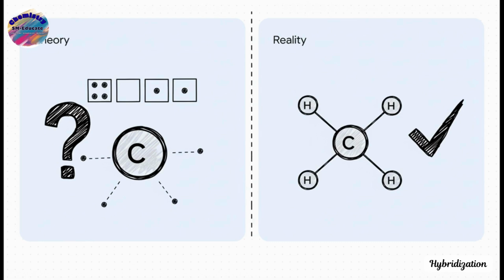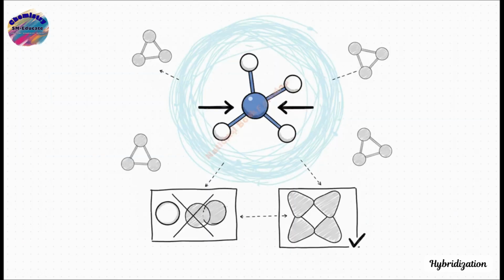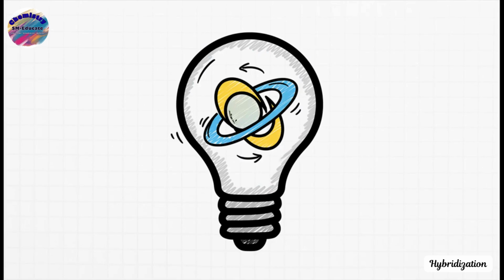How is that possible? And here's the real kicker. In a methane molecule, it's not just that there are 4 bonds. It's that they are all perfectly identical, same length, same strength, and they all push each other away to form this perfect symmetrical shape, a tetrahedron. Now, this just shouldn't be possible if carbon was using its standard s and p orbitals, because those have totally different shapes and energies. Well, it turns out the universe and the atoms that make it up are incredibly clever.